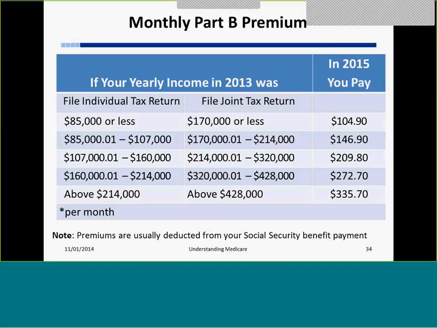Here's your IRMAA, and there will be handouts for people on this. An income-related Medicare adjustment, and this is throwing people a little bit. If you work with a financial advisor and you help them with their Medicare clients, or you want to start dialogue with financial advisors on how you can be a resource to their clientele and maybe get shared leads and what have you. If I'm working beyond age 65 and I'm making a pretty good income, it's not hard to see people making over $90,000, especially in southern Johnson County. You see on my individual return, if I'm less than $85,000 single or $170,000 husband and wife, you pay the standard rate. But if I go above those thresholds, then I have a higher premium for my Part B.